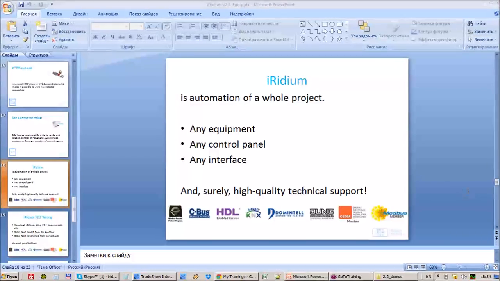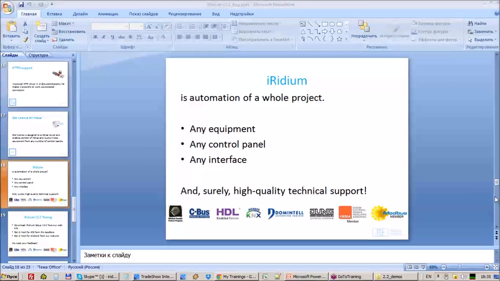Question about AV products, any support for commercial AV products? It's interesting to know what kind of. Can you mention some names, brands, to understand what do you mean? Okay, question from Alberta. Any schedule for time calendar functions? Yes, it will be with the iRidium server.